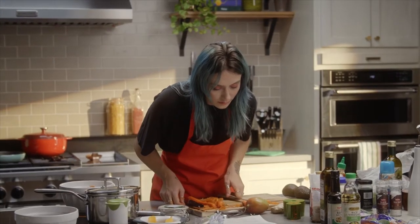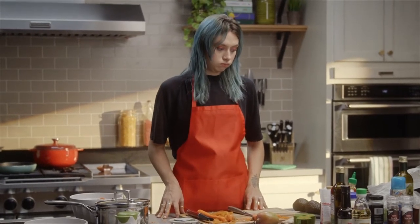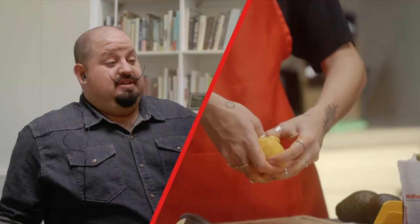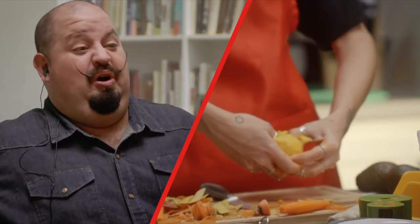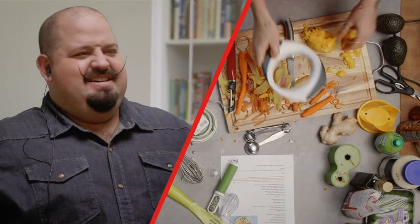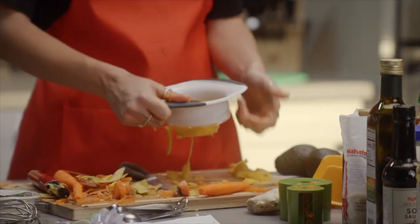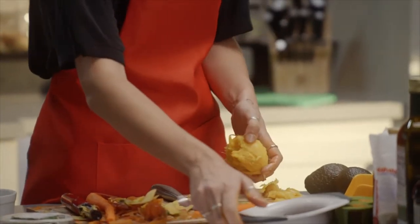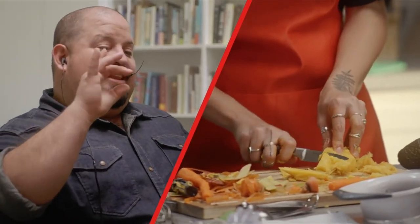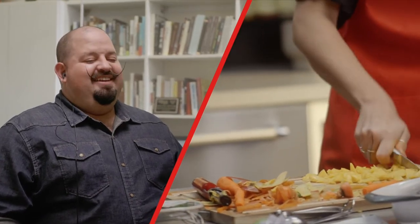One mango, peeled, pitted, and cubed. How are you supposed to know how to cut a mango? Okay, that's juicy — pulverizing it! So we're just gonna get the heart out of there. Pit's too big — that's not for that. It is for that, but the pit actually fits that perfect little eyelet in the very middle. I just don't know how you're supposed to cut a mango nicely.